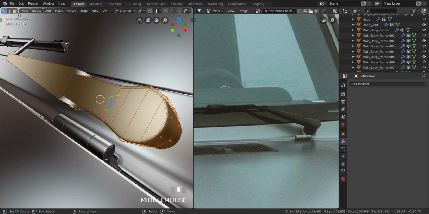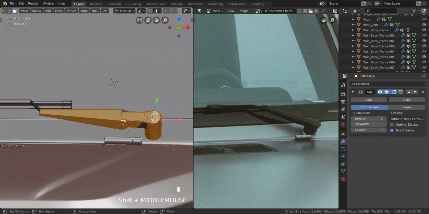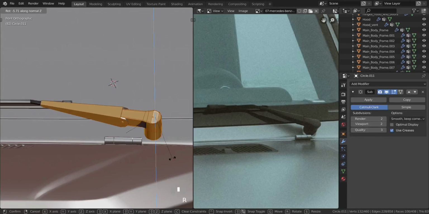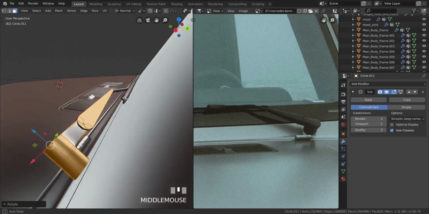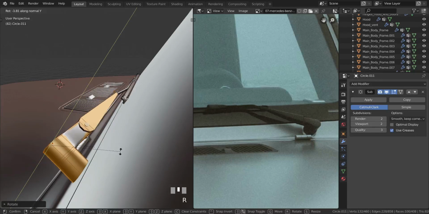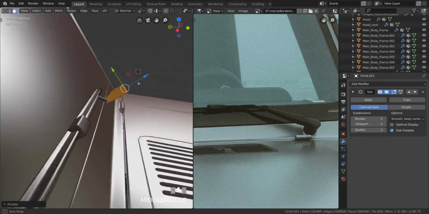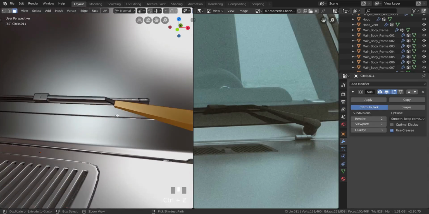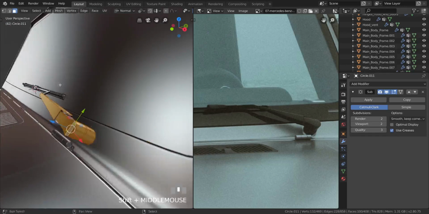Okay, so let's take this face over here, make it the active element. Let's change the pivot point back to active element. Let me go over to the front view. I'm going to press R and then Z, and I want to rotate this out to about there. I think that should be good. Alright, now let's rotate it as well in the Y. I want to see how that looks. I don't know if that is a good idea, but we're just trying things out now just to see how they look. Alright, so not too good, not too good.